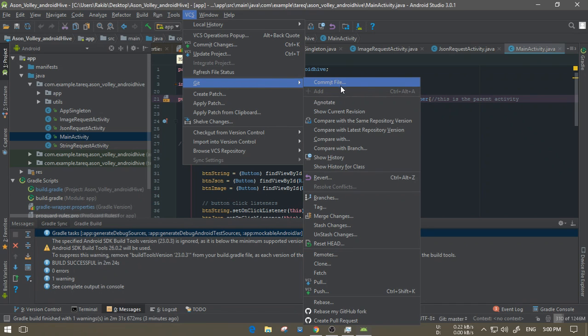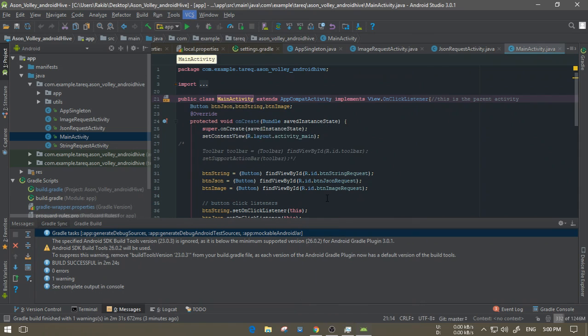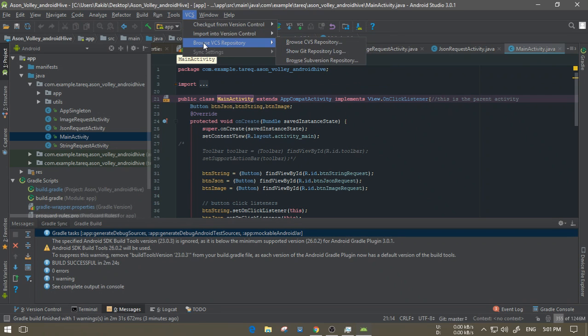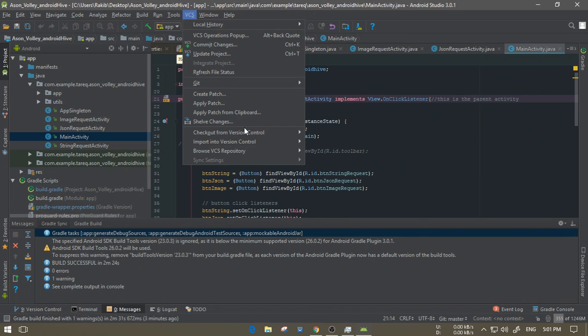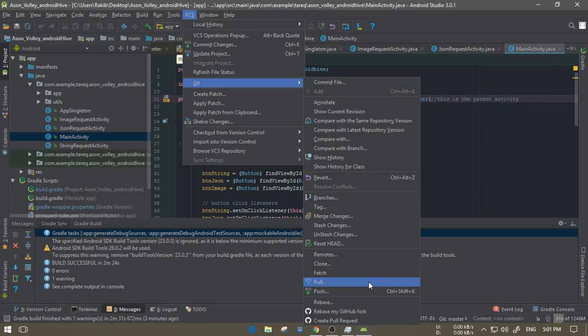Press on Git, then right there you'll find branches. Okay, no, there's another good way to do it. You will go to the remotes.